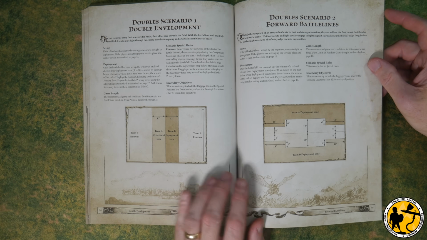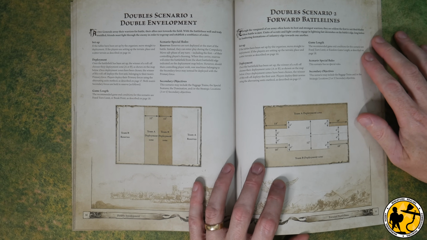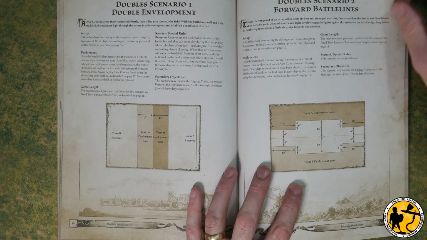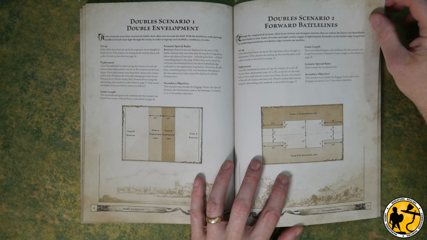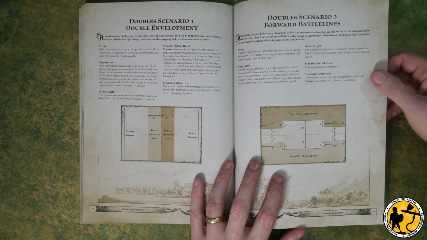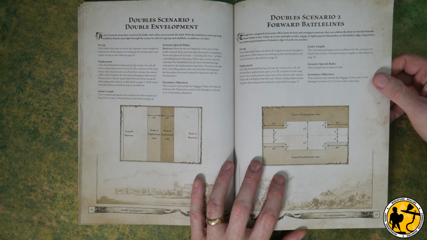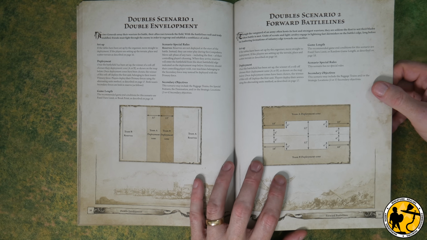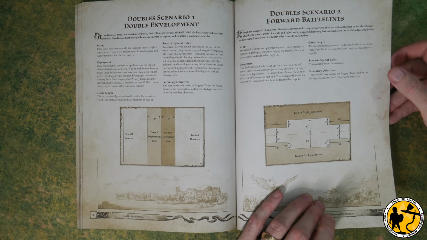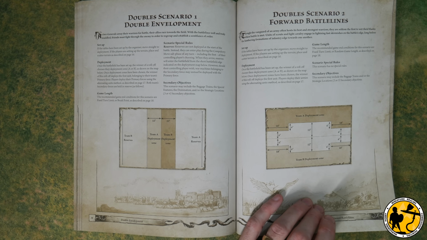Double scenario 2 is forward battle lines. Again, a slightly different deployment map there when you're a little bit closer on those edges as well, which is quite cool. Again, more second objective scenario. Scenario may include baggage trains and/or strategic locations 2 or 3. So it's may again, so you can just play it as a different deployment map, or you can play it in a way that you add these extra secondary objectives on there, which I really encourage people to do. At least give it a good go in the community and see how it changes the competitive scene.